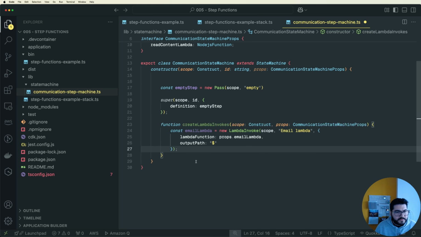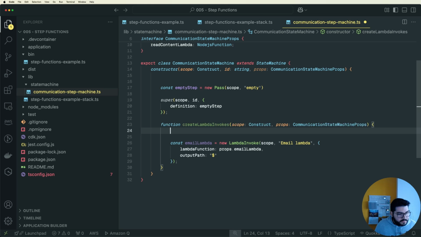Okay, so whatever data we would include, propagate to the next step, it would be part of the root of the data.